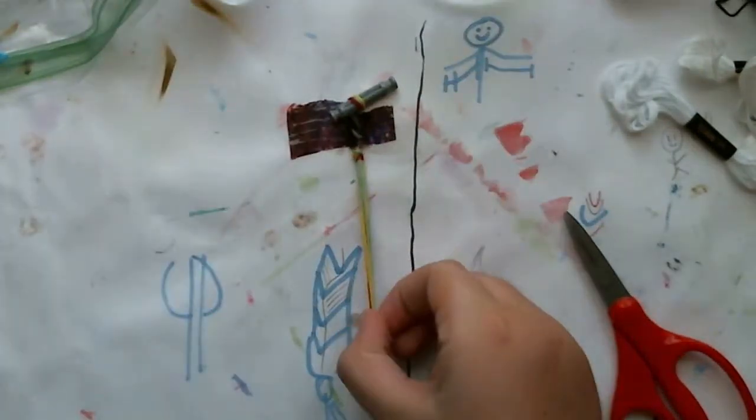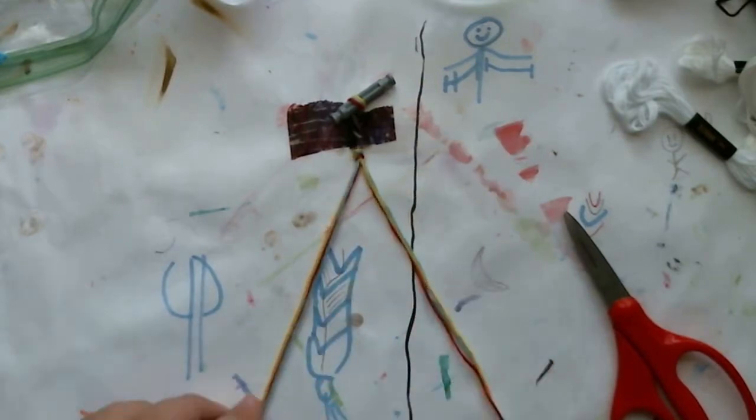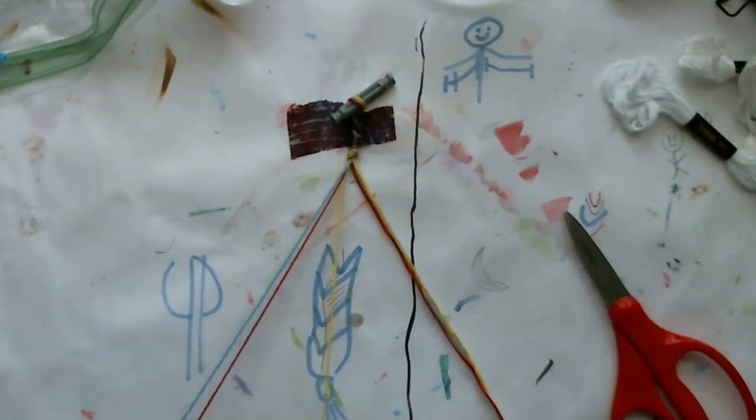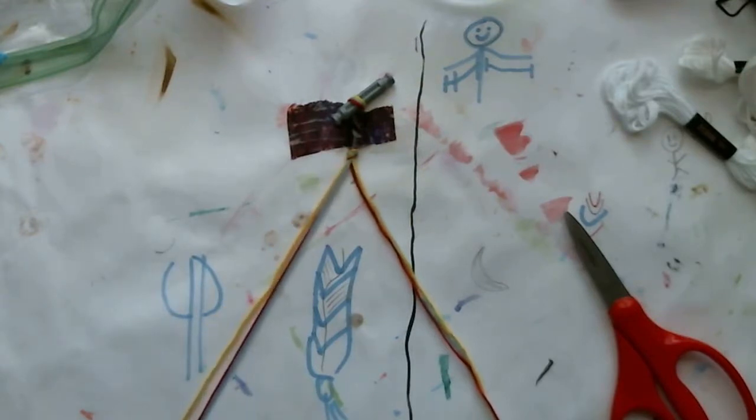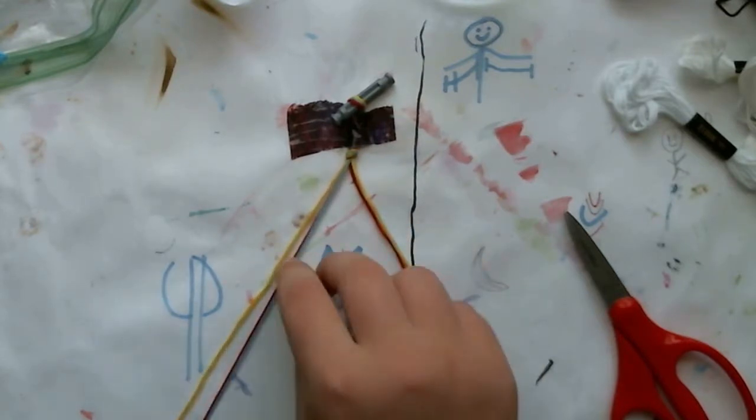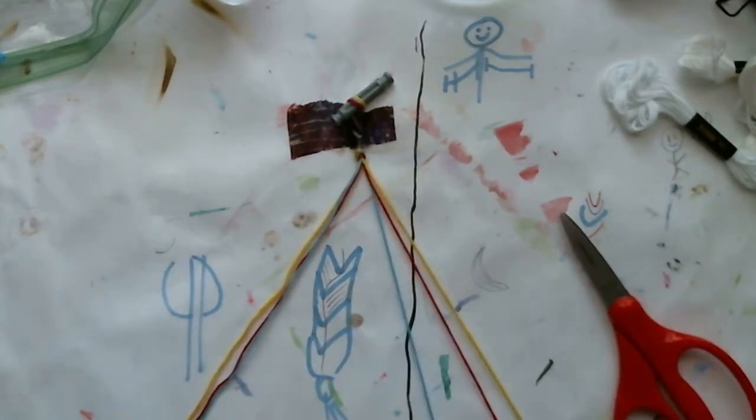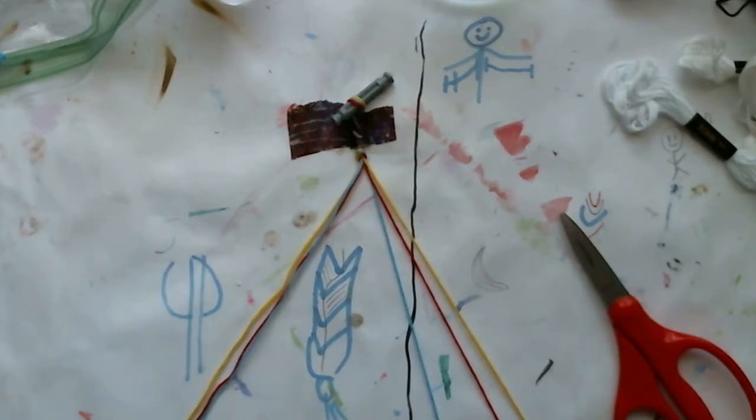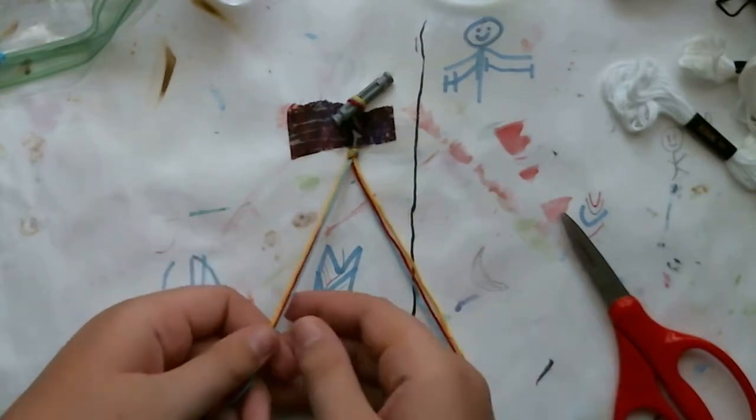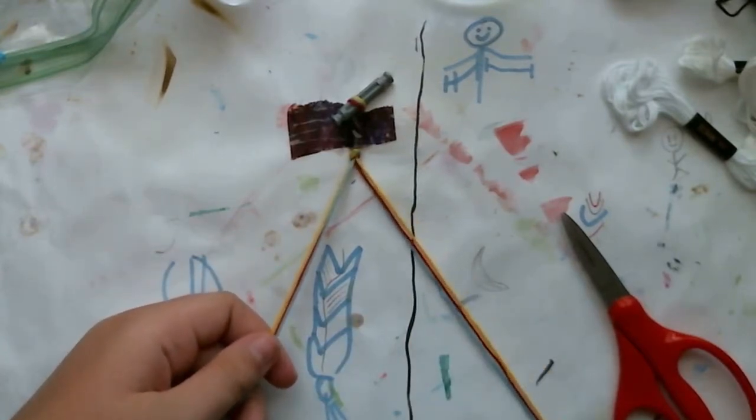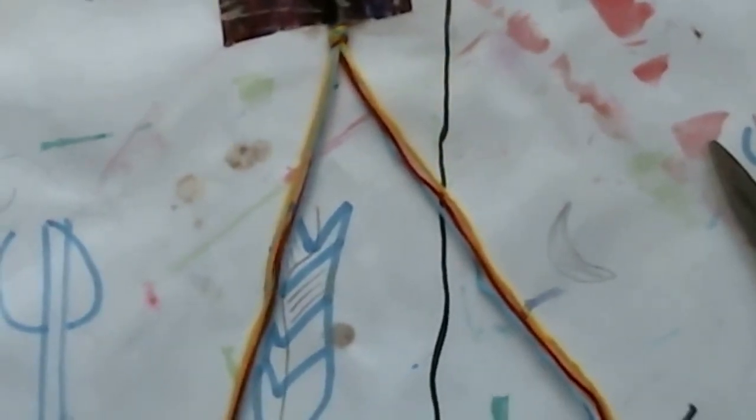And it won't come loose. So, like the other ones we double over, we're going to want to separate it out, put our colors in the order we want them. And you can use duplicates of colors, basically, you can do it however you want. It's lots of fun. But you can do two colors in a row, and make thicker bands, or you can do single colors, or you can do alternating colors, or whatever you want. It's cool. It's all cool on this one. But you do want the patterns to match on either side, or it won't make the proper chevron. It'll be weird. It would still make a cool design, but it would be more like a braid than a chevron.